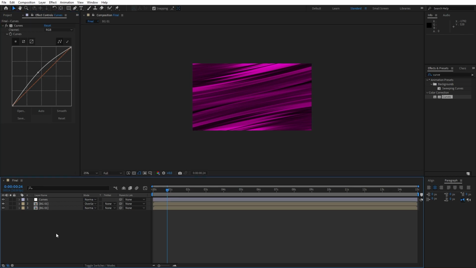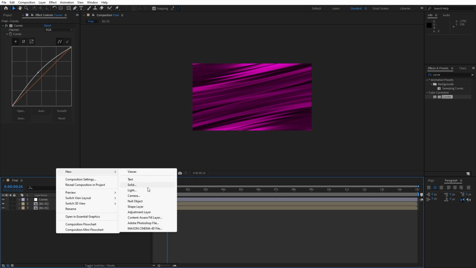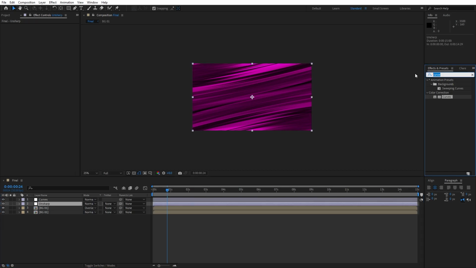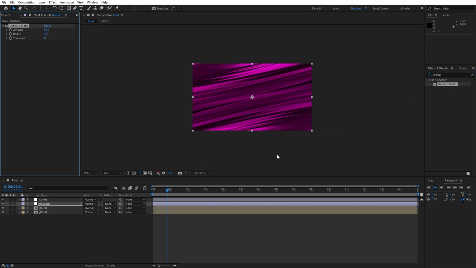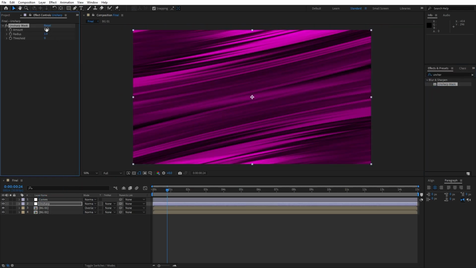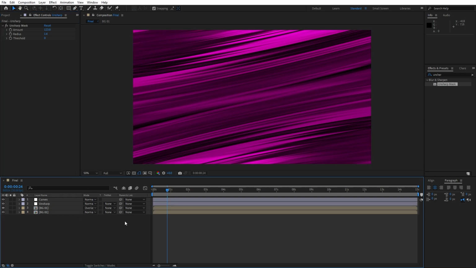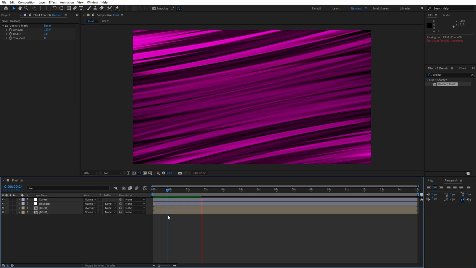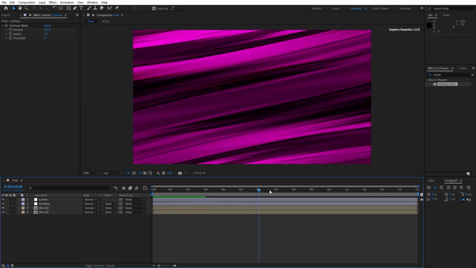Okay, what we can do also is to go right click again, find here new adjustment layer, move it below our curves, rename this to unsharp. Okay, then go here in the effects and preset again and find here unsharp mask effect. Drag and drop on the adjustment layer, and you can play around with the sharpness of our scene according your needs. This is looking really cool to me. And now when we hit 0, we have this cool and creative background here in our final scene.